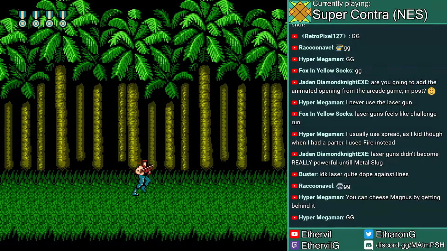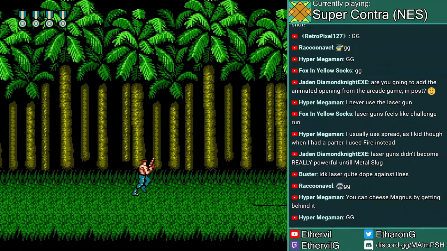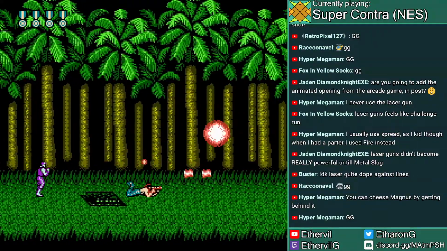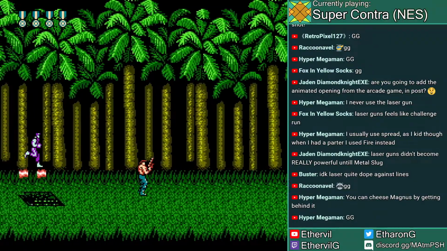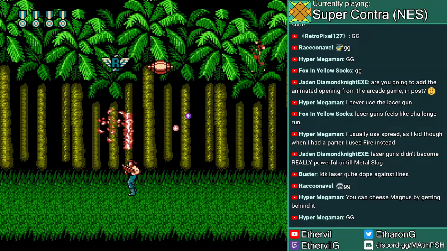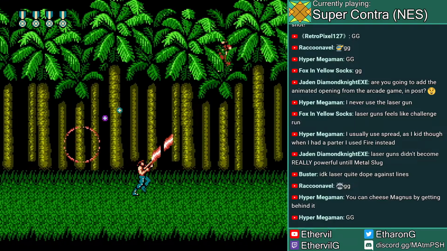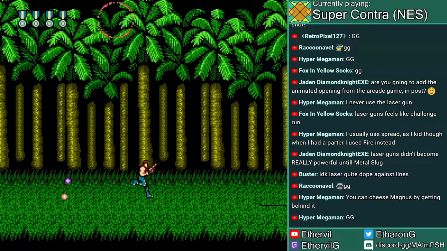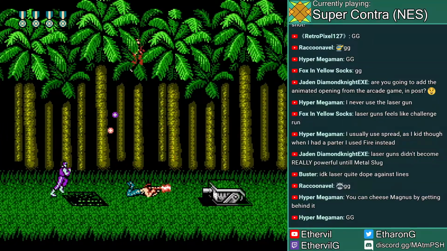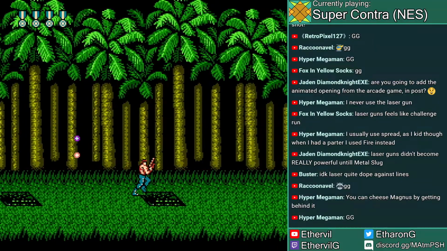Onto the jungle. The R I picked up stands for rapid. It increases the fire rate of all weapons, which is especially handy for the machine gun and spread gun.